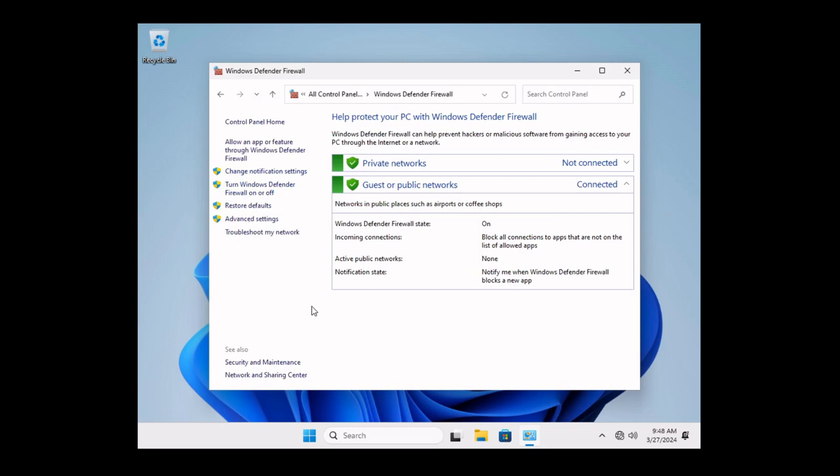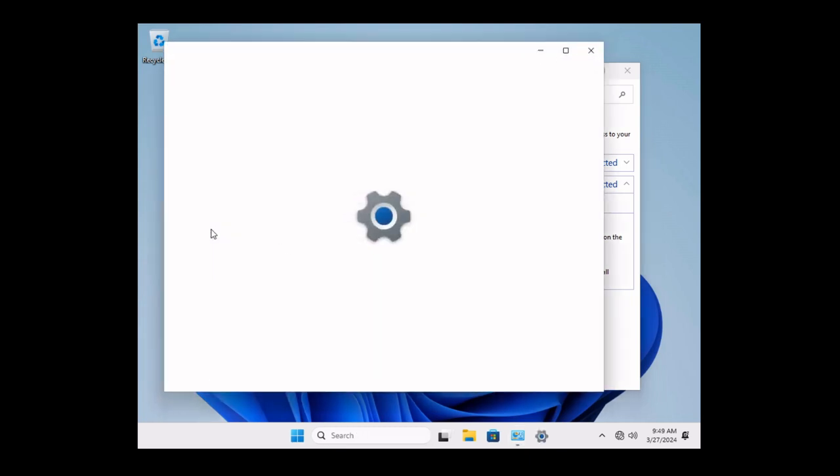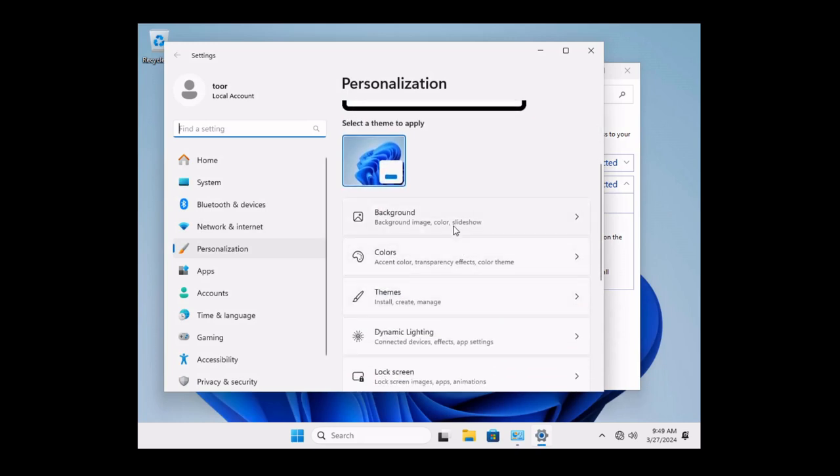Let's take a look specifically at what we have as far as our configuration. So before we continue on through the actual Firewall app to take a look at the app configuration, because this operating system, this Tiny 11 Beta, doesn't look any different than your full-blown Windows 11 operating system, what I intend to do here is change the background to something else, so that way it doesn't get confused between this and the other system, because we're going to do a comparison of the out-of-the-box configuration of the firewall between this Tiny 11 system and what we would get out of the box for a full-blown version of Windows 11.